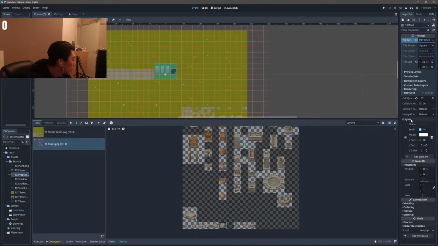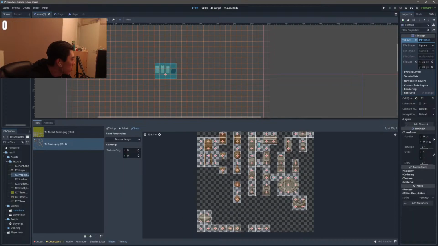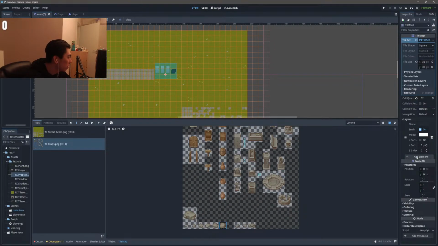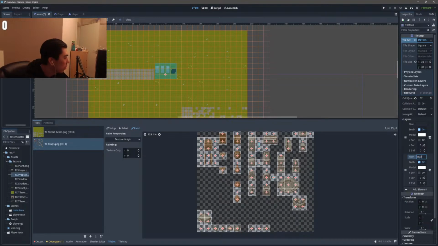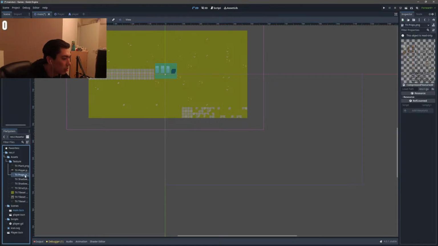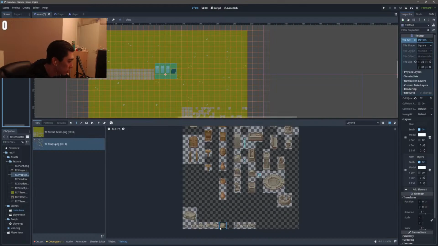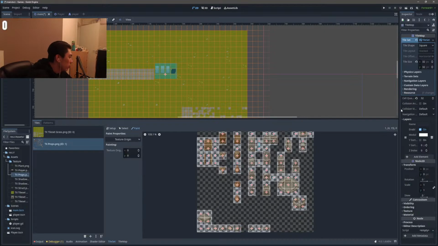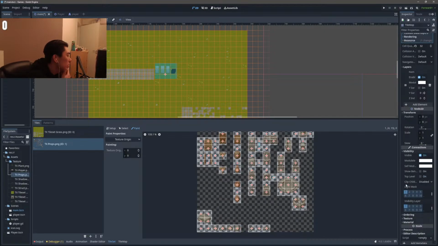Oh, I can add another layer. Oh, no, there's no layers. Add element. Layer 2. Oh, go back. No. This is so hard. As soon as I click, it just disappears. Oh, never mind, I can't. What is this then? Add element, layer. Maybe. I'll have to learn about this later. Visibility, canvas.